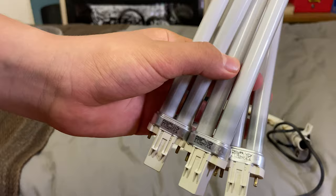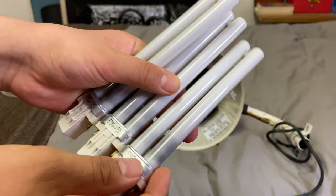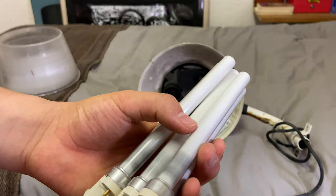And when I got it, it came with these three Philips PL bulbs. They were made in May 2006, and I got it in 2017. So I think these bulbs lasted for at least 7 to 8 years. When I got it, they were really, really burnt out. They are not working anymore. And this is the old good type of Philips bulbs made in Poland, not in China.